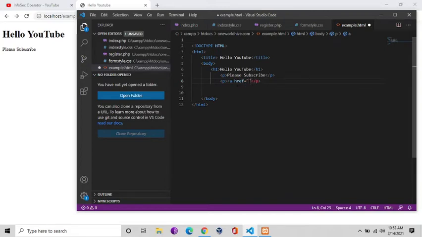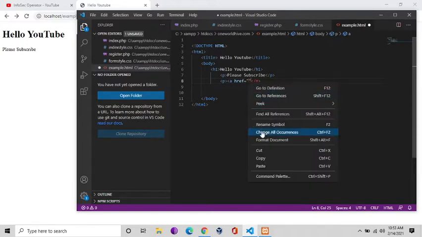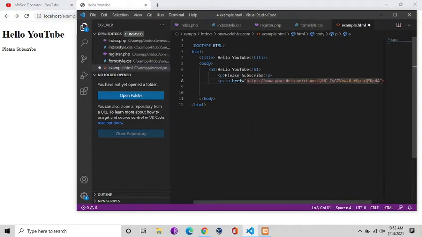And you just paste in or type in the address that you want to link it to. So I got my YouTube channel link in here, and we go over and get our closing angle bracket.